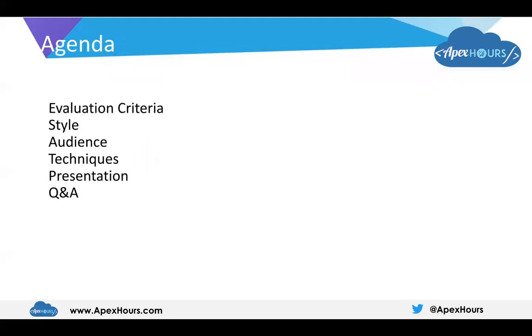I have the following topics for you. First, I will go over the evaluation criteria: what does Salesforce expect, and what do they mention with regard to communication in the exam guide? How can you find your style? What are some pointers there? What audience do you need to keep in mind? Then which techniques might help you improve, and how are we bringing this all together when we are actually going into the presentation and the Q&A?